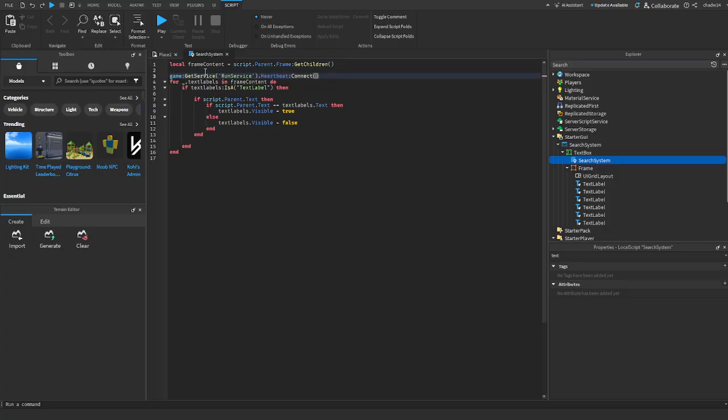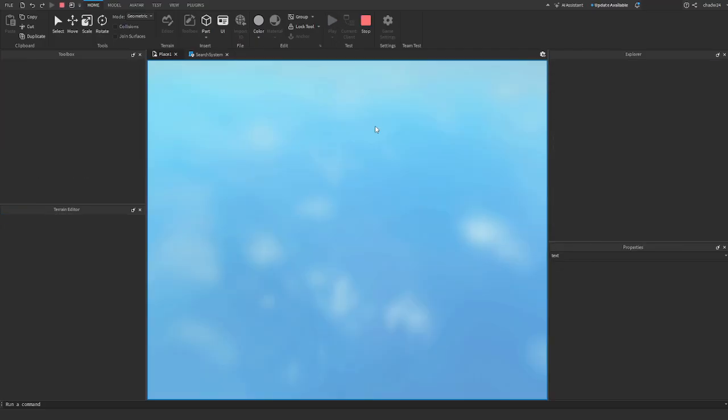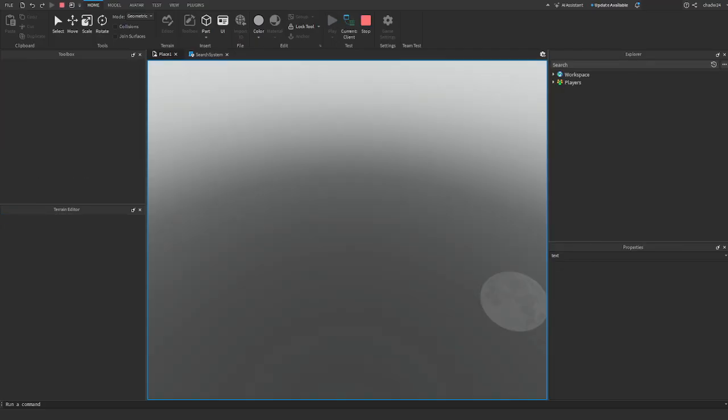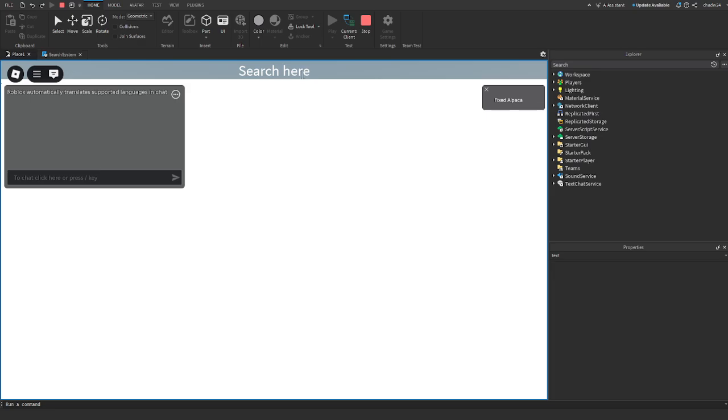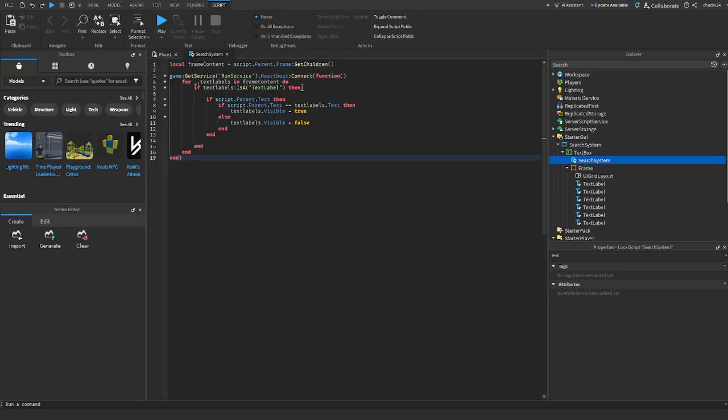I usually rely on Roblox's auto system because usually I'm lazy about things and I like doing that. Sorry. Okay. Roblox. I said if script.Parent.Text.